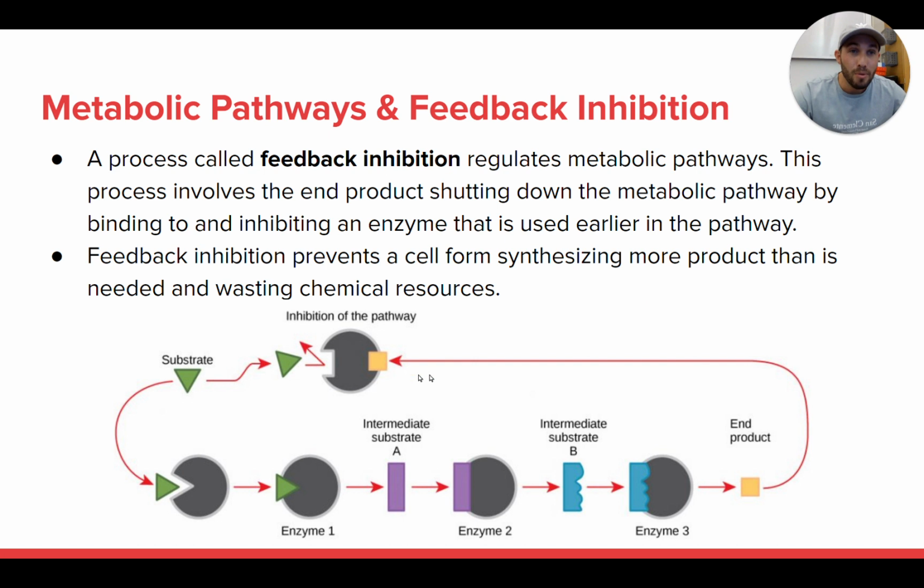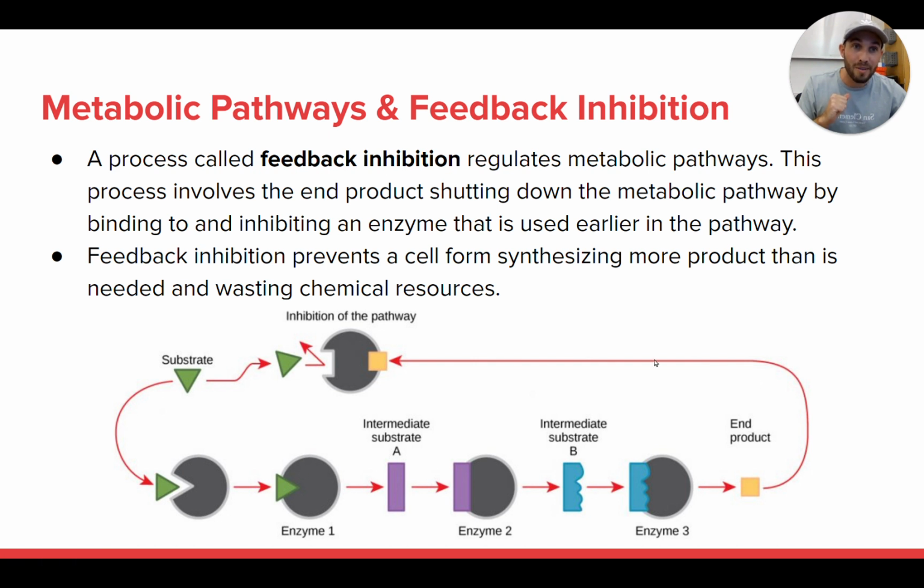Now that's temporary. At some point, the yellow square will fall off. If you remember, these inhibitors don't last forever. They bind, they inhibit, and then sooner or later they fall off. Maybe minutes or hours later, there are not a lot of yellow squares, they're dwindling down, and now the cell needs more of them. Sooner or later, this pathway will turn back on. If there's not a lot of yellow squares, it's very unlikely that they're binding to this enzyme, so the pathway is probably turned on.